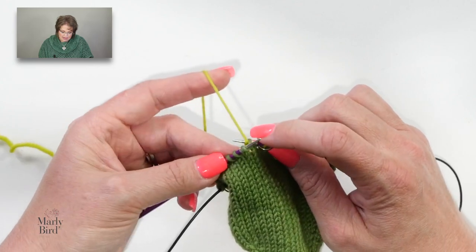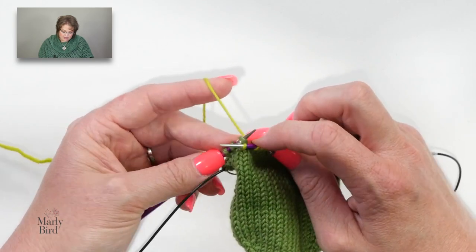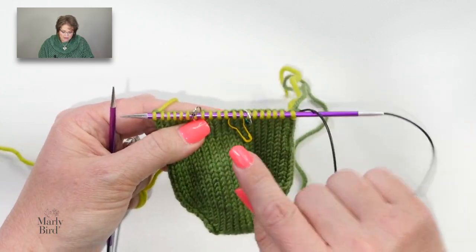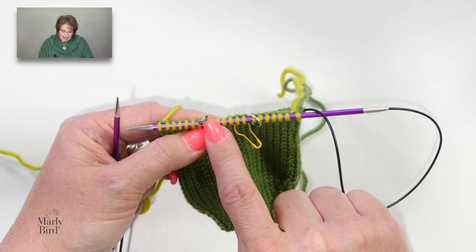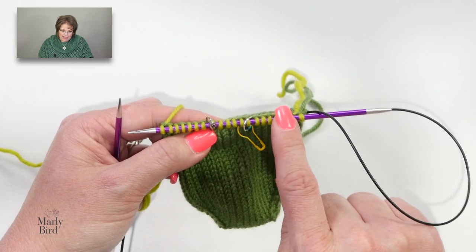Then I'm supposed to knit another 7 stitches, or essentially to the end of my needle. What we've done here is we have placed markers to single out the center stitches of our heel. So this will be our final heel stitch count right here, and none of the German short rows will be worked between these markers. They're all worked on the outside.